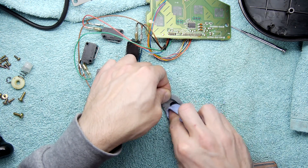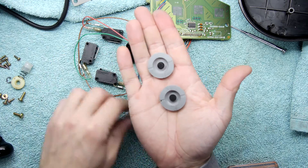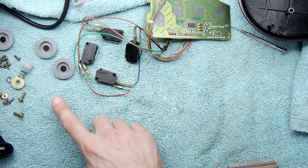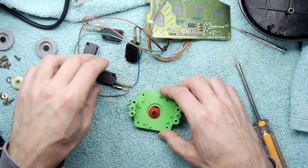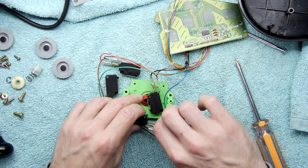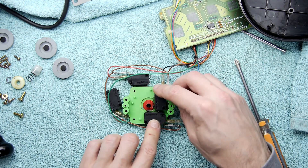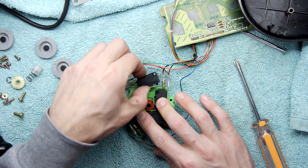They're looking really good. You can tell when I hold them up they've got a much matte finish now - before they were slightly shiny, now they're definitely matte. I did use that opportunity to clean up some of the springs and all the other bits and pieces. So we've got to reassemble this - you could take a photo before you disassemble it if you think there's a chance you'll forget how it was assembled, like me.